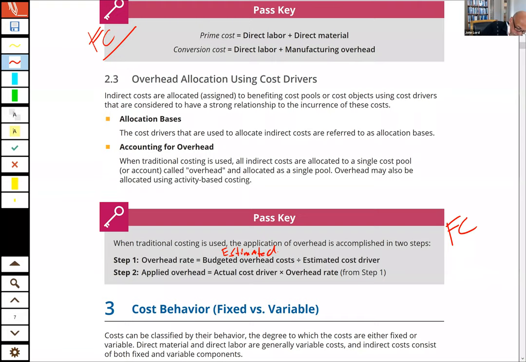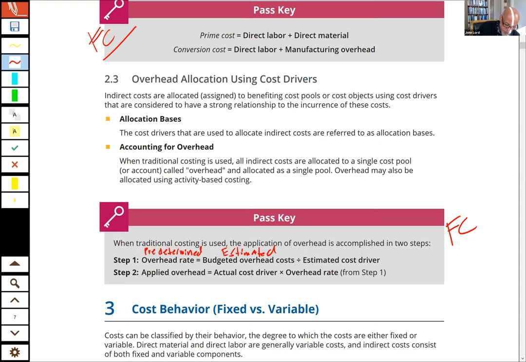That gives us, and I'm going to put the word predetermined, even though the exam may not call it that, I want you to think of it as a predetermined overhead rate. The reason I'm calling it predetermined is we haven't produced one item yet. We've estimated what our overhead costs, and we've estimated whatever our cost driver is going to be. Could be direct labor hours, could be direct labor dollars, kind of trying to get to Kathy's point. If you use direct labor dollars, now you're bringing in certain fringe benefits and these kinds of things that we can consider part of their wage.